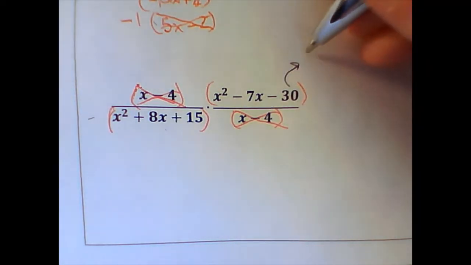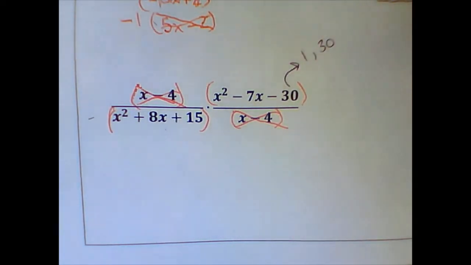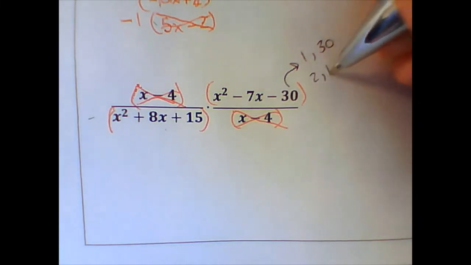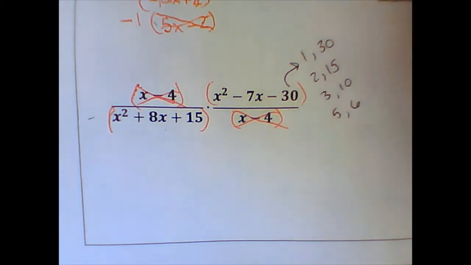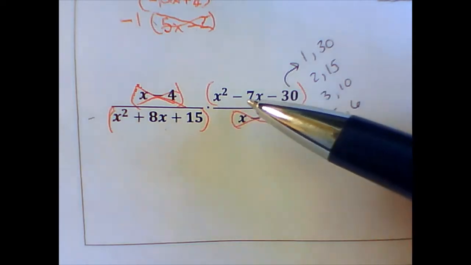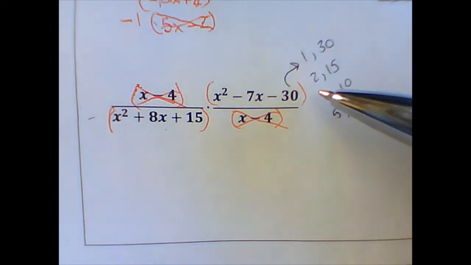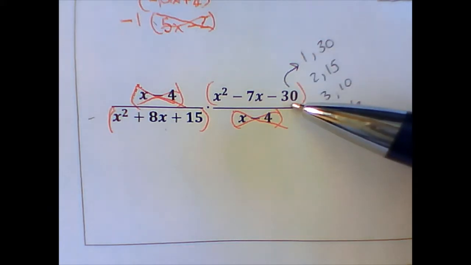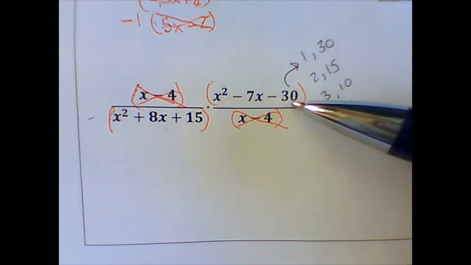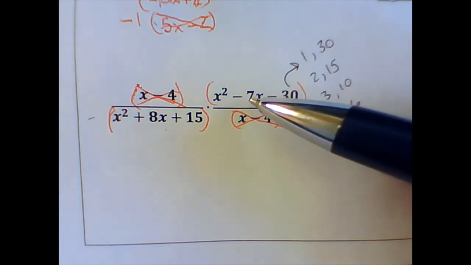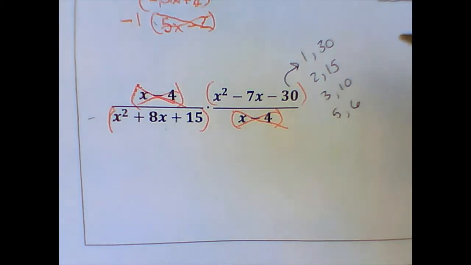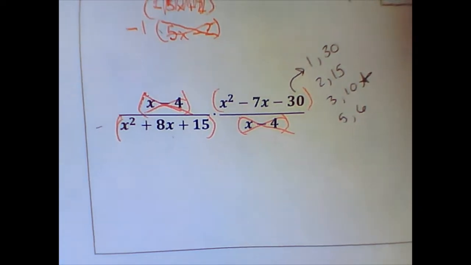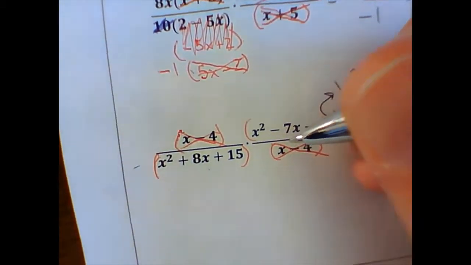So we're going to look at the back. What can multiply to 30? That's how we start factoring. So we've got all these different factors of 30. So we have 4 different sets of factors that we can choose from. Okay, and there's nothing in front of the x squared. That means we don't have to do slide divide. We can just work straight from the back factors. So which of these factors times to 30 and subtract to 7? Well, they all times to 30, but who subtracts to 7? That looks like the 10 and the 3 are going to be the things that subtract to 7.